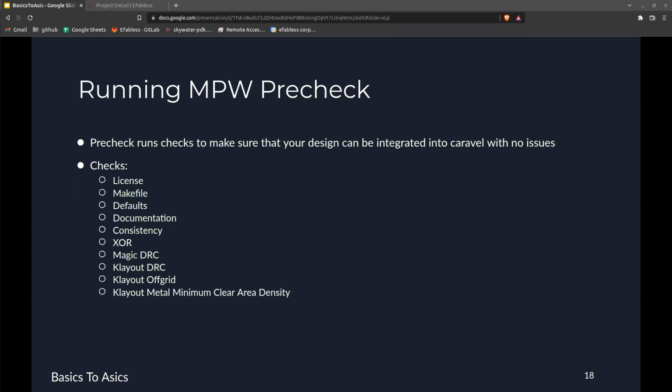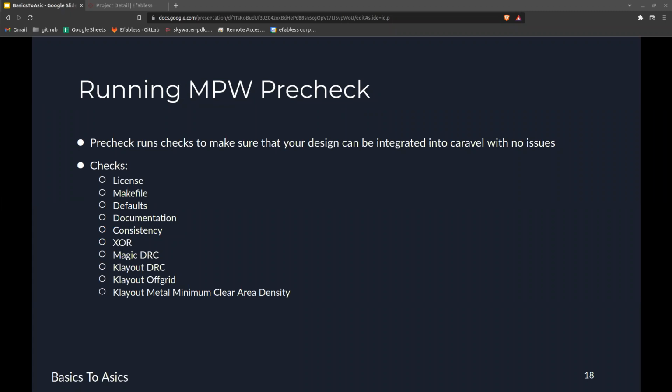Before you can submit on the OpenMPW shuttle, you have to go through a couple of steps to make sure that your design can be integrated smoothly with no issues. Pre-check is the first check that we do once we get your design in.